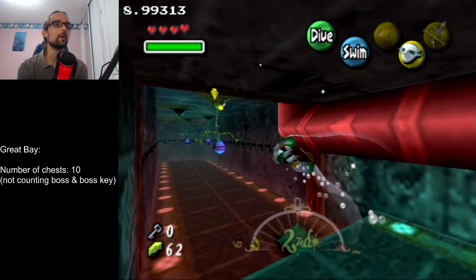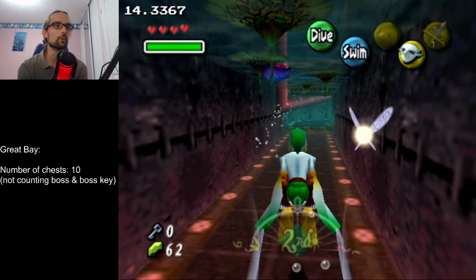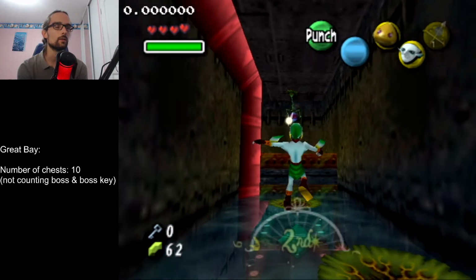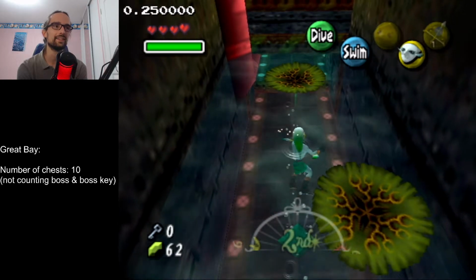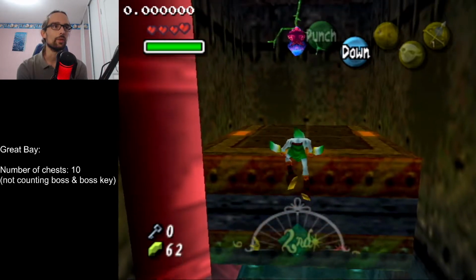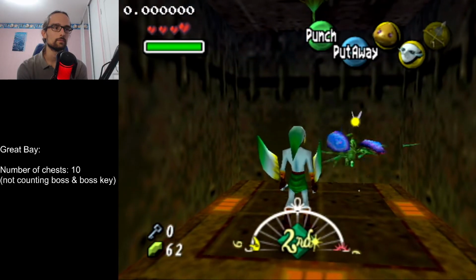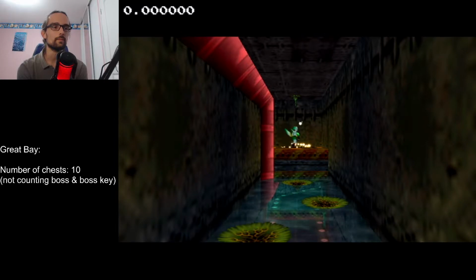Then this next room has a fairy, you have to kill all the Biobella, so you just kill those 3, return here. Don't do that. Just go there, kill this one. Here it's a brown chest.